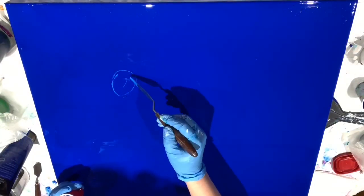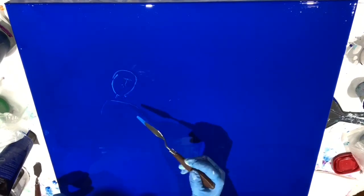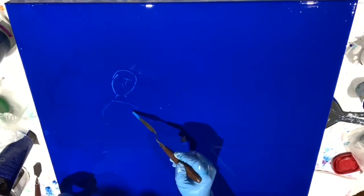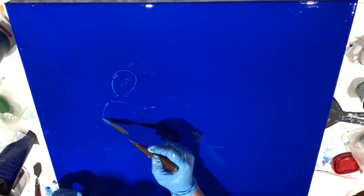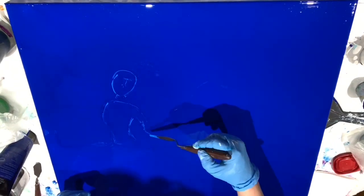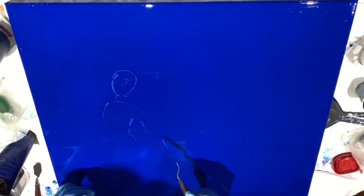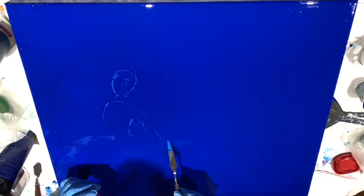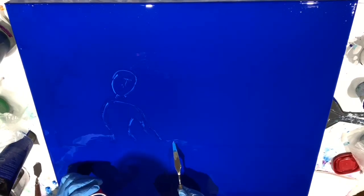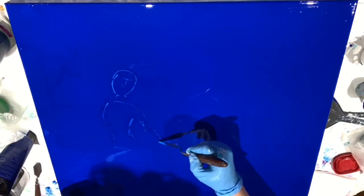I have flipped it over so you can see it upright. Doing the head — you will notice when you're drawing a head, it is not round, it is not oval, it is shaped more like an egg. Wider on top, and the chin is like the bottom of the egg.